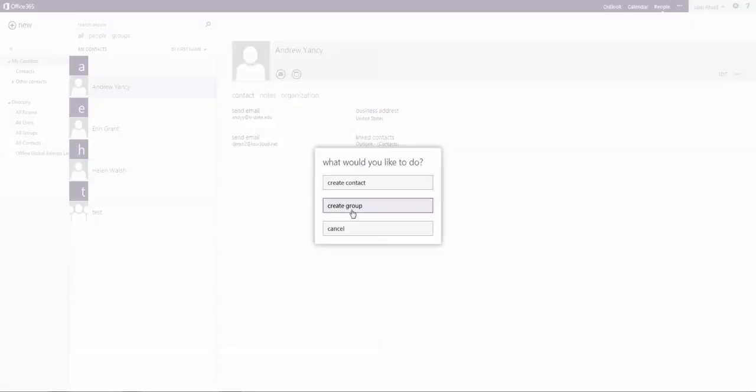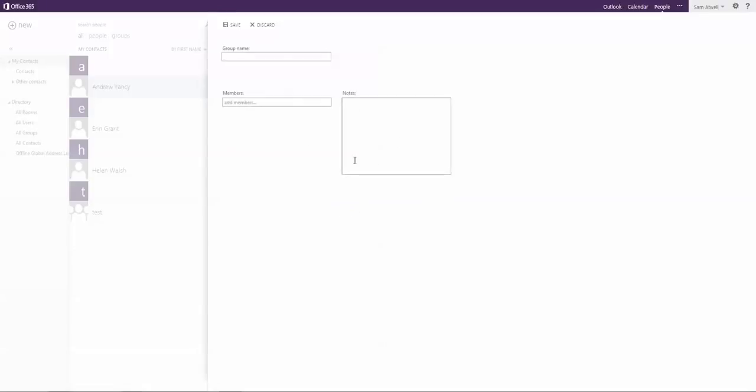You can also create your group lists, or contact groups, by going in here, giving it a name, and then adding the members for that group. So we want to add Helen here. We also want to add Andrew Yancey here, and Kathy Rodriguez.